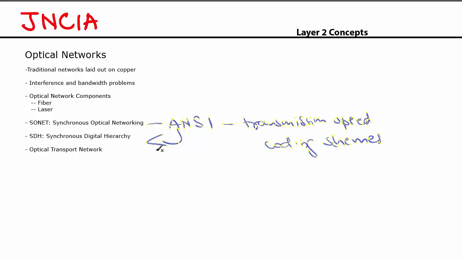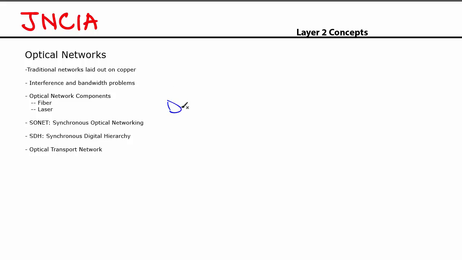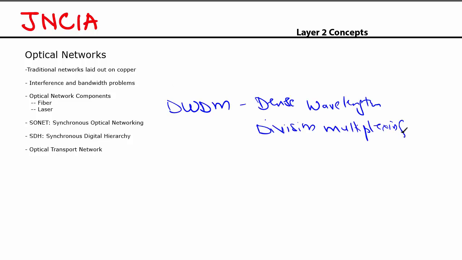The other topic that we need to discuss is DWDM. It stands for Dense Wavelength Division Multiplexing. It is a technique that is used to carry data from multiple sources onto a single fiber. The way this is done is by having different wavelengths for these different sources of data. So all these different sources of data have different wavelengths, and all of this is actually multiplexed onto a single fiber. That's what DWDM does.